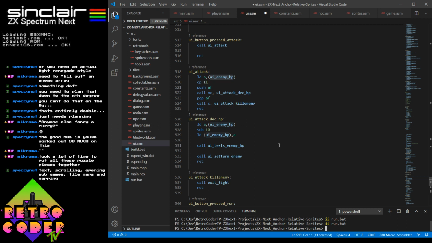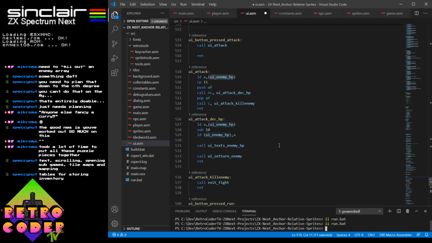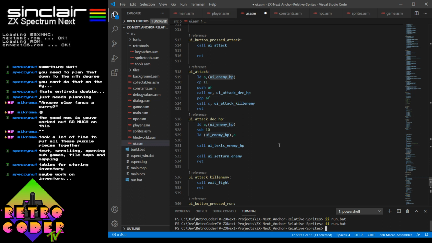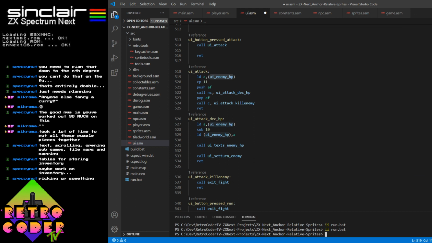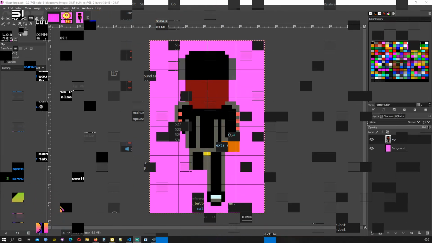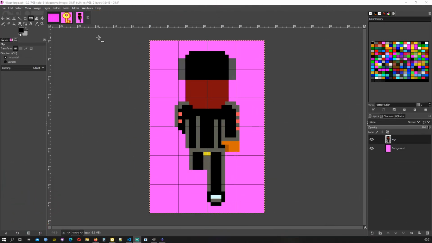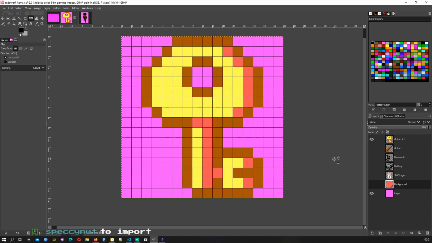Huge amounts, yeah. Even like screen transitioning and stuff like that. Just closing the tile map down and clearing the screen. Yeah, the inventory. I drew some sprites, but I didn't import them. Let me show them on screen so I've at least got something to show you. So here's Lister. I haven't saved him. I just keep drawing over him and exporting. I've made these inventory items.